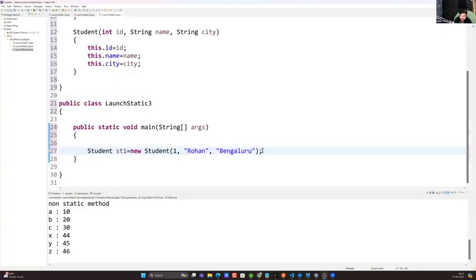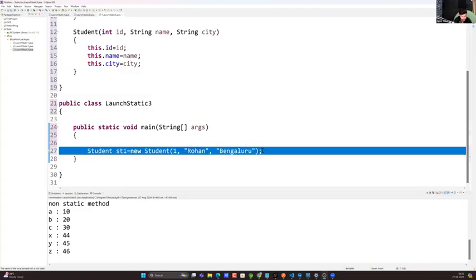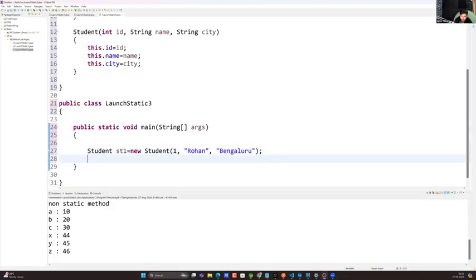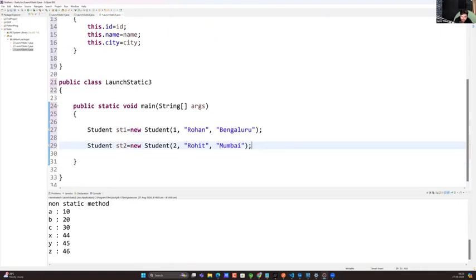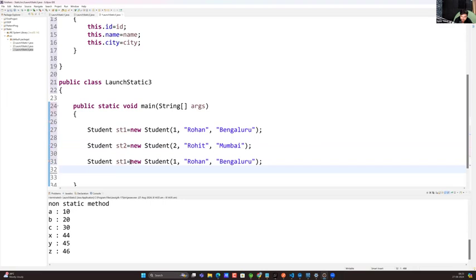After which I will create one more instance, with ID 2, Rohit, Mumbai. I will create one more instance, number 3, maybe Ramesh, ID number 3, Chennai.